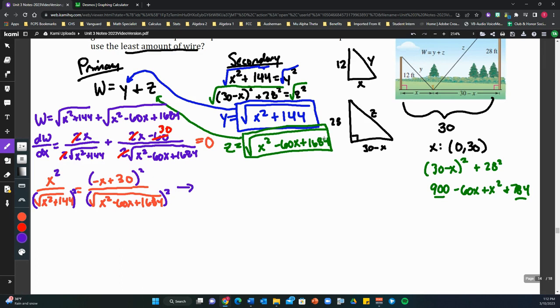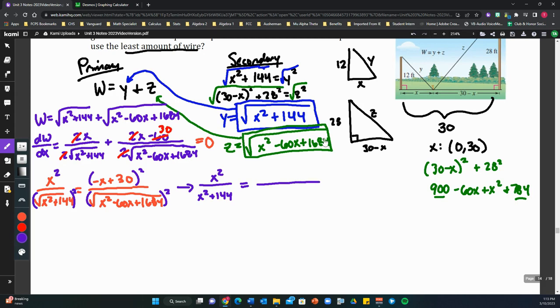So when I do that, I get on the left side x squared over just the inside of this radical, so x squared plus 144. No, these x squareds do not cancel each other out. I know someone's probably tempted to do that. If it was flipped, if I had x squared plus 144 on top and x squared on bottom, we could split and reduce, but we don't have that. Remember, multiple terms in the denominator means we can't reduce unless it's a factor of all these terms.